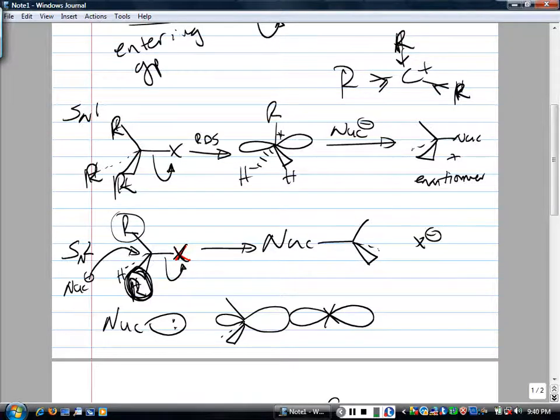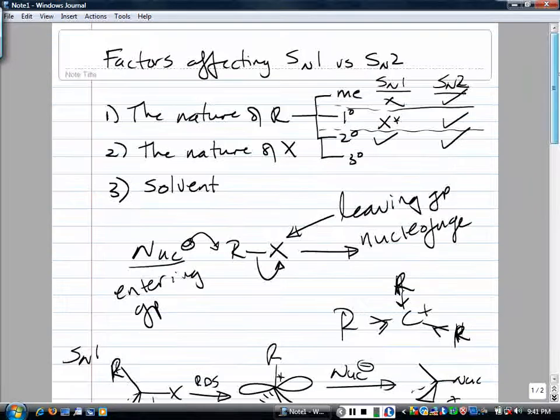What about the SN2 reaction? Well, if I put another R group here, the combined volume of those 3 R groups now make it impossible for my nucleophile to approach that carbon. In other words, they physically block the approach of the nucleophile. What we say is those 3 R groups provide steric hindrance to the approach of my nucleophile, and therefore they make the SN2 reaction impossible. So we cannot do SN2 reactions on tertiary substrates. So in other words, if I go up to my table, I can do SN1 on a tertiary, but I can't do SN2 on a tertiary.